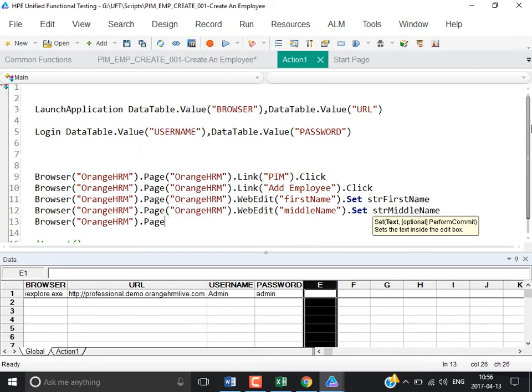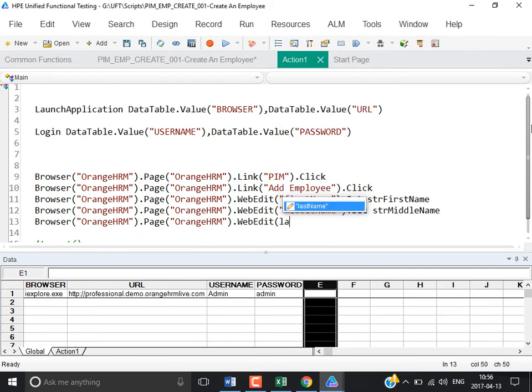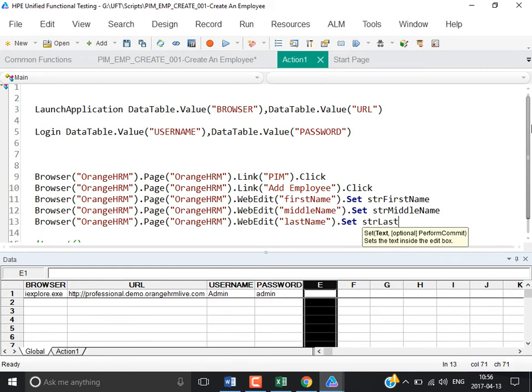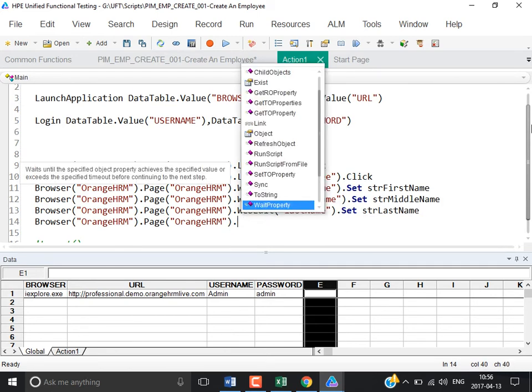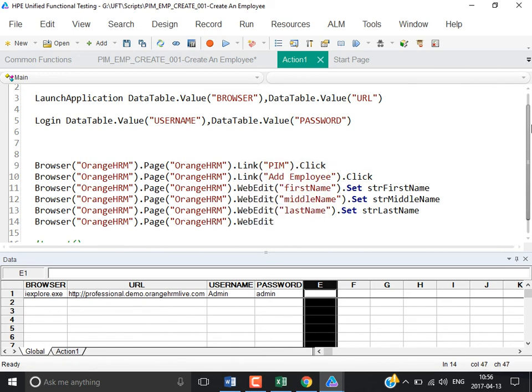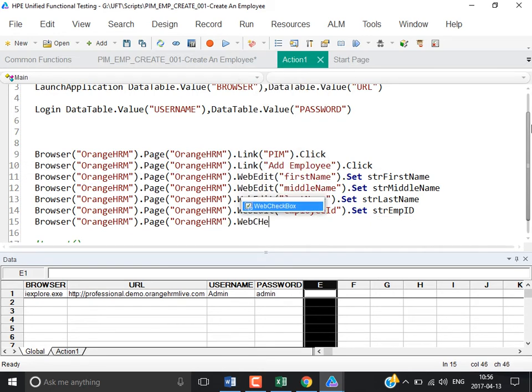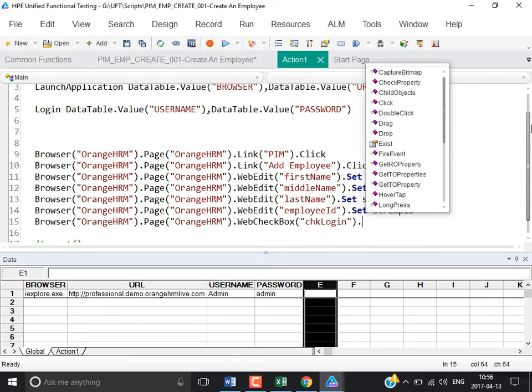Then you say browser dot page dot web edit of last name dot set str last name, dot web edit of employee id. That's it. Str emp id. Next, you need to select the with credentials checkbox, right? That is a web checkbox. How do you select a checkbox?